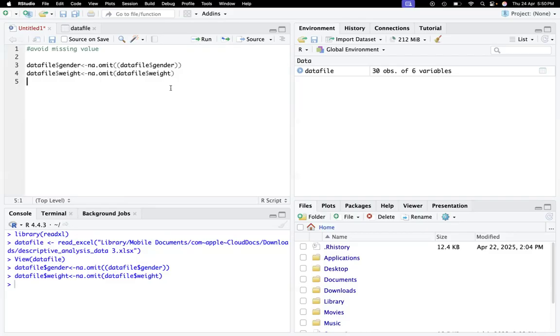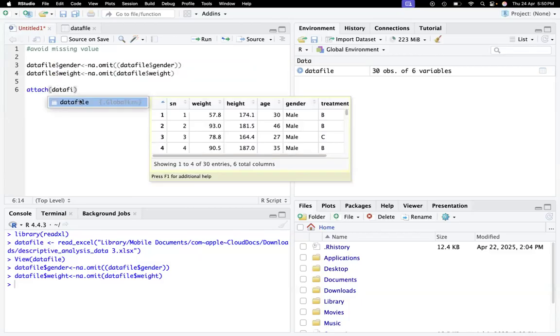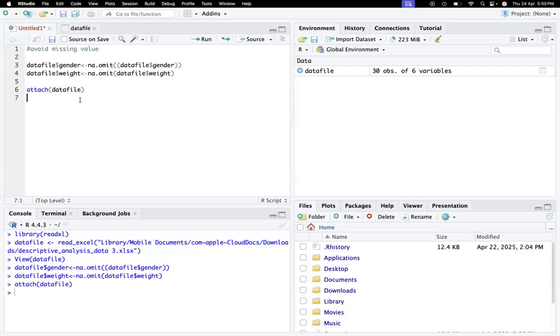Okay, so similarly we can remove from all the columns, but we have to write data file again and again. So to avoid writing it again and again, I am just using one function, attach. So I am attaching my data file here, and now I'm running this command. Now I don't have to write this again and again. I can directly write the column name.